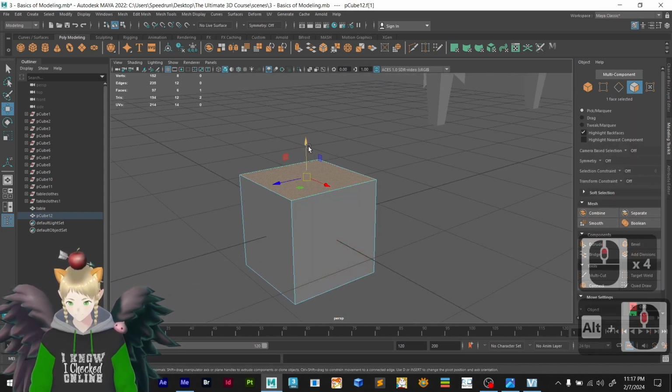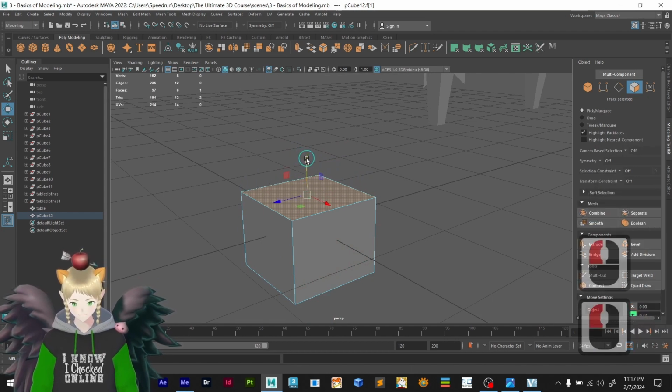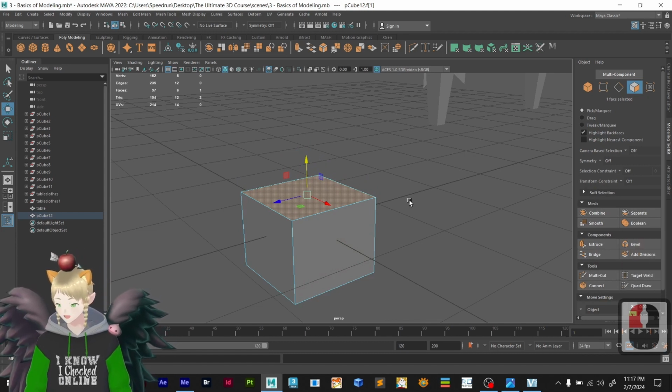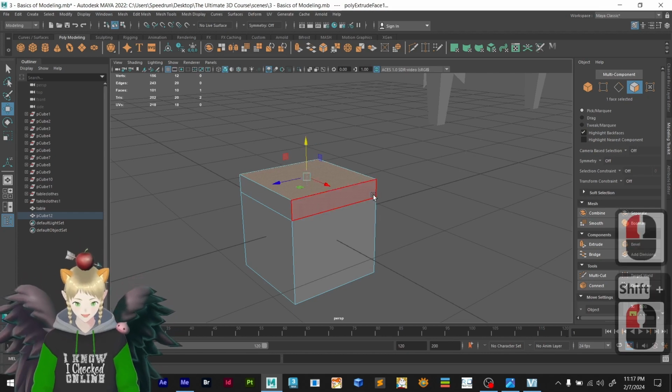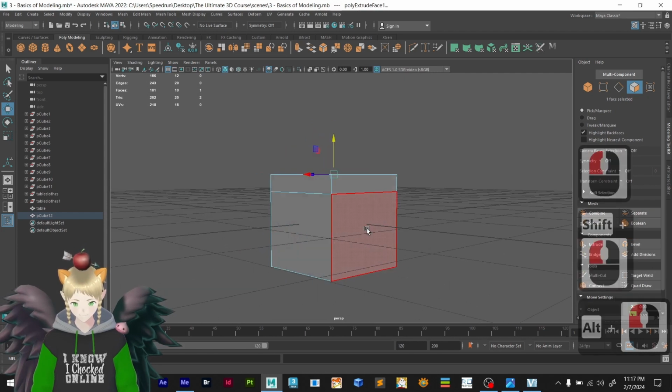All right. Now I can bring down this face a little bit. Holding shift, I'm going to bring this up, and you can see easily I made a little bit of a cut into this box.